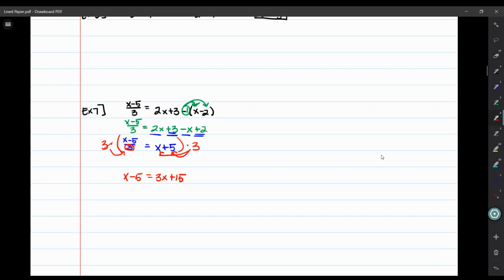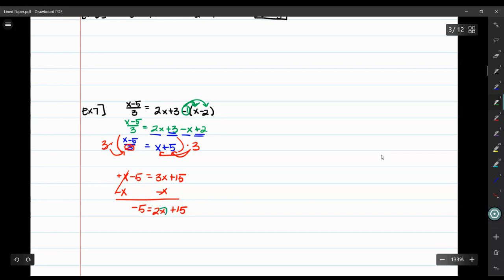If there were 3 things on the right, then you'd multiply the 3 to all of the terms on the right-hand side. Now I see that there's an x on the left, and there's a 3x on the right. I need to move the smaller variable, so I'm going to move the x over to the right, sorry. This is a positive x, so we're going to subtract it to move it. So this x makes 0. So we have negative 5 equals 3x minus 1x makes 2x plus 15.